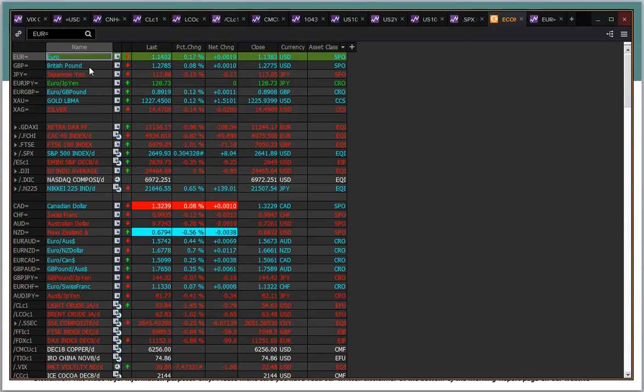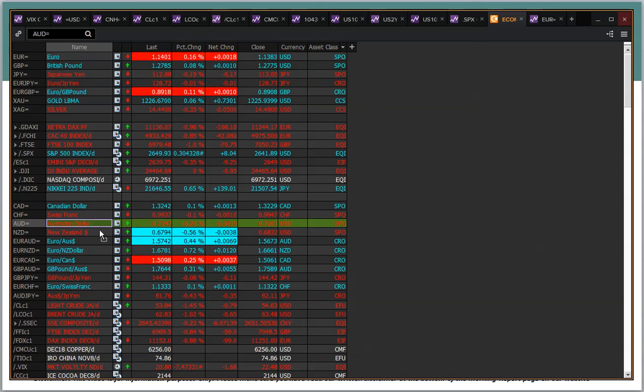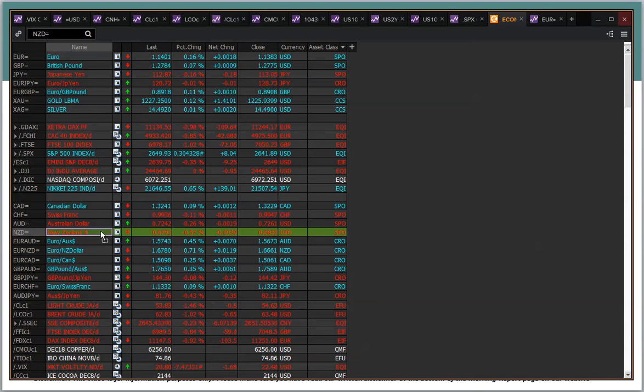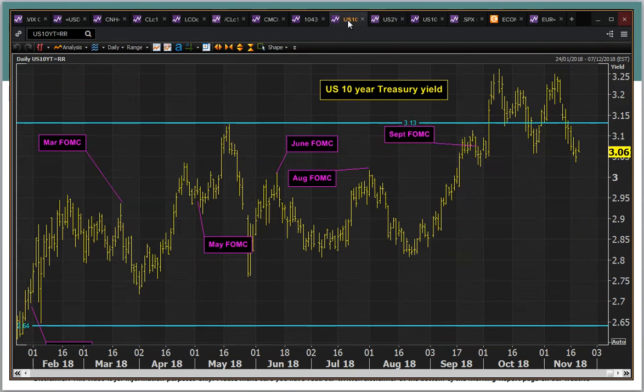A slight move against the dollar on the G4 majors, although if you actually look at the commodity currencies, they're actually underperforming against the dollar. Interesting that the Kiwi has dropped back quite a lot today, but it has been very strong recently. And that is in the context of the fact that the dollar has just slipped back a touch yesterday, and as I said, it just doesn't look as though the traction is there following on from Tuesday's quite strong rebound. You saw Treasury yields falling back into the close yesterday, 10-year closing around the low of the day, even though it was higher on the day.